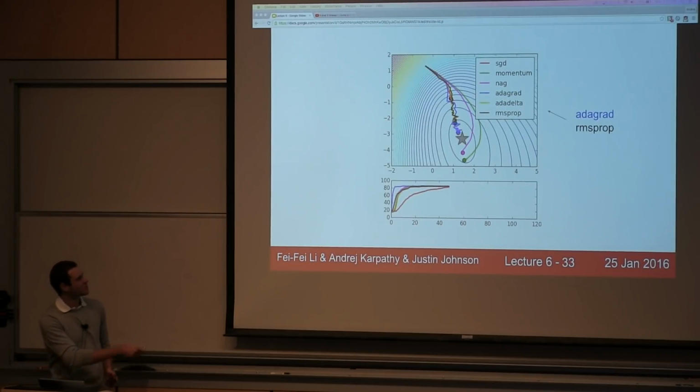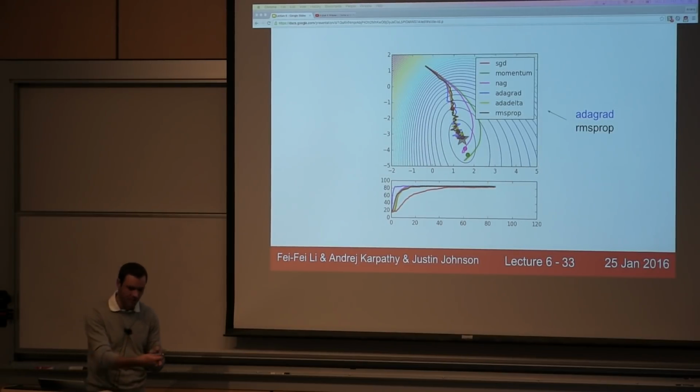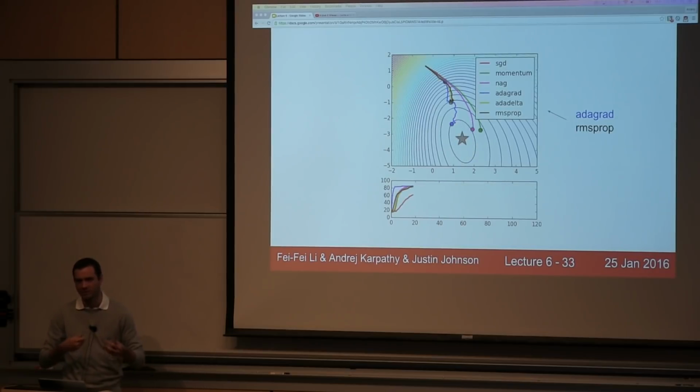And so in this optimization perspective, we can see Adagrad here is blue, and RMS prop is in black. We can see that both of them converge quite quickly down this way. In this particular case, Adagrad ends up converging slightly faster than RMS prop. But that's not always the case. Usually what you see in practice when you train deep neural networks is Adagrad stops too early, and RMS prop will usually end up winning out. Any questions about Adagrad, RMS prop?